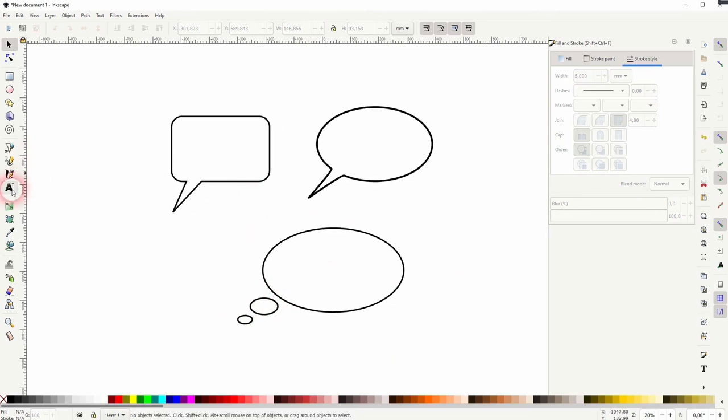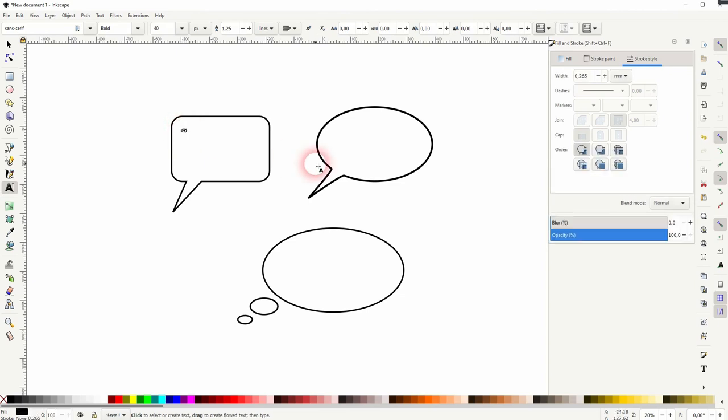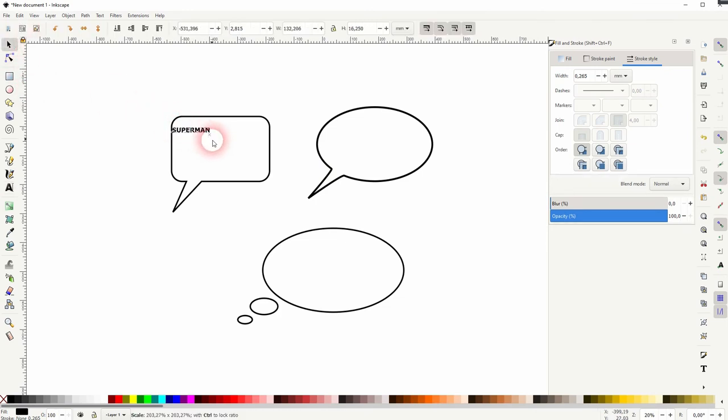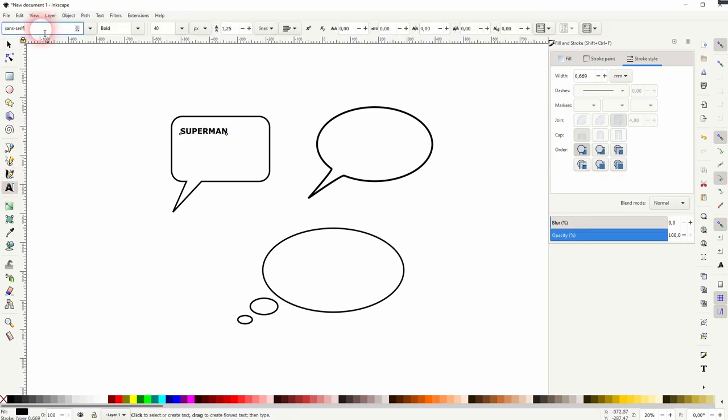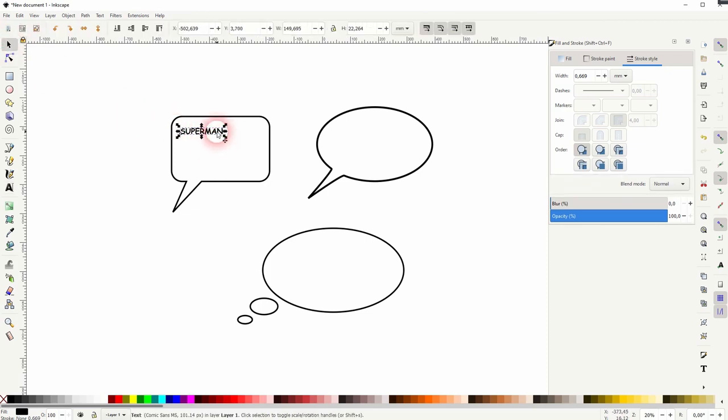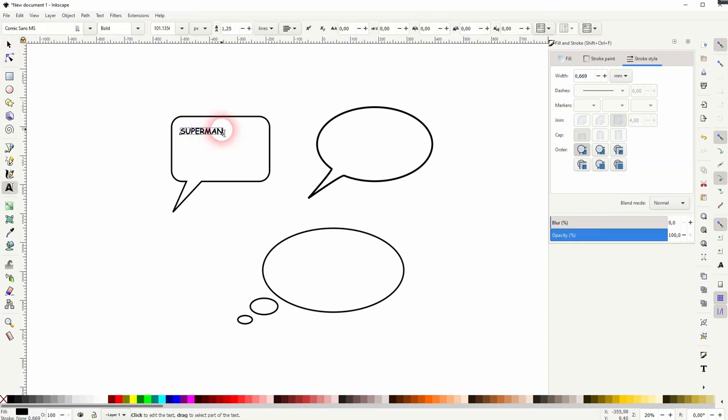If you want to add text, use the Type tool, click on it, type in some text. You can size it up, hold Ctrl when you do. Make sure the Type tool is active. Comic Sans should be installed by default. Normally in comic books you've got all caps, but you can obviously just type in whatever you want here. Choose line breaks, so simply press enter.